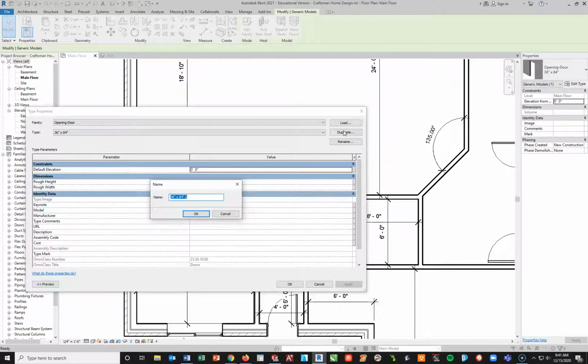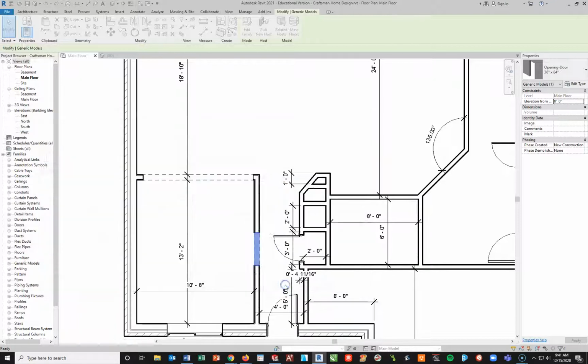This one, though, is going to be a little bit different. This one is going to be 144 inch. No, excuse me, what is it? Yeah, 144 inch, 12 feet by a 108 inch wall opening. I'm going to say OK. Now I'm going to change this again to 9 feet. I'm going to change this one to 12 feet. And I'm going to say OK.